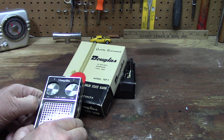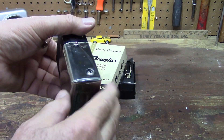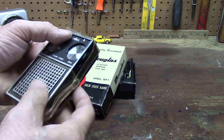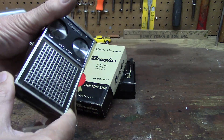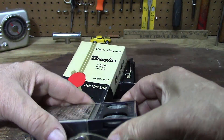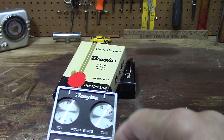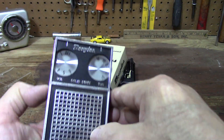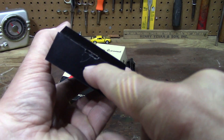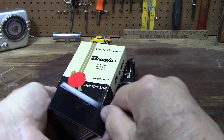You can take this off — this is a visible case, earphone jack, vents for heat. It's like a modern 60s kind of thing, you know. I don't know when this was made. I looked it up online and there are some old Douglas radios but I can't find this exact one. You can see scrape marks down there — somebody used it, you know, popped it off with a coin or a screwdriver.